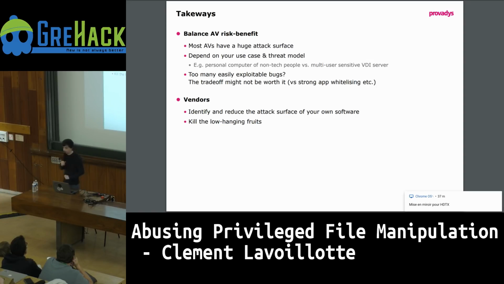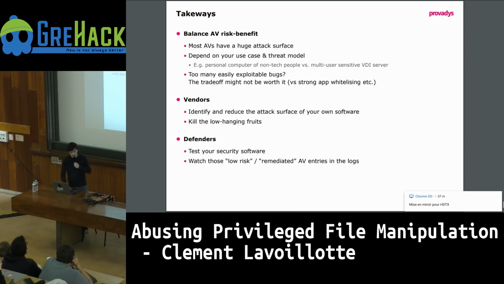So vendors, of course, need to reduce this attack surface and kill all the easy ones. And for defenders, I would encourage you to also test your vendor's security software and make sure that you have proper logging and forwarding, even for low risk events like just an ACAR or stuff like that.